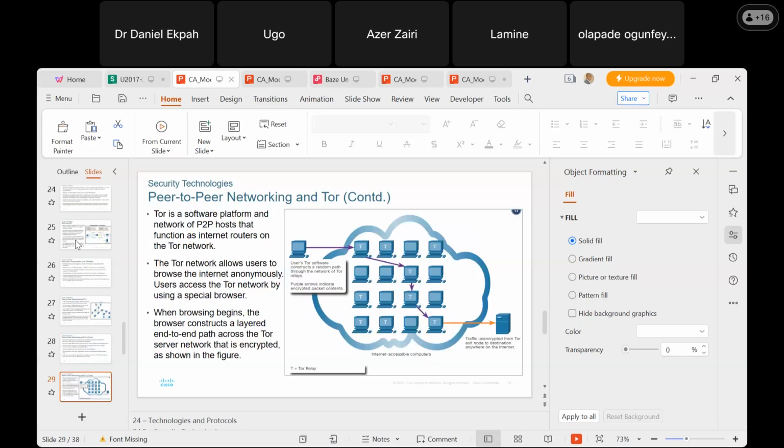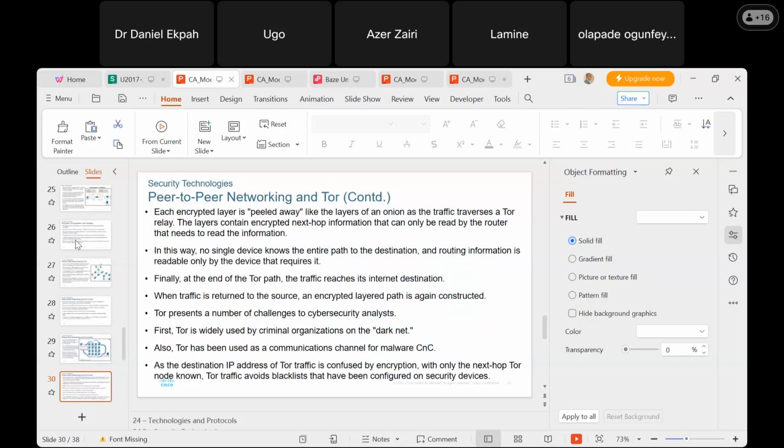So here we also have Tor. Like I said, Tor is a software platform and network of peer-to-peer relays. You can also use Tor for browsers. When the browser starts, the browser constructs a layered end-to-end path across the Tor server network that is encrypted, as shown. And this also adds some security features to your network, as in the case of peer-to-peer networks.